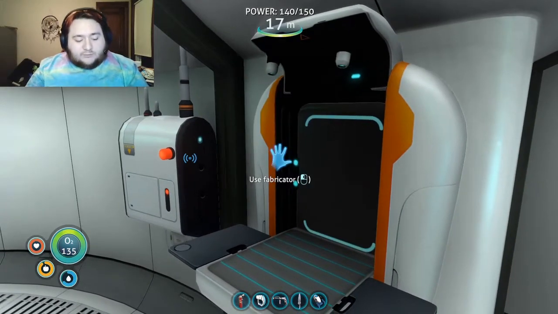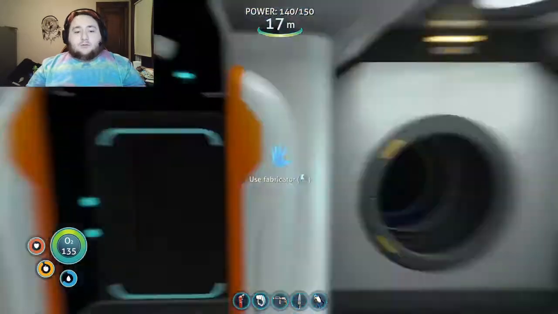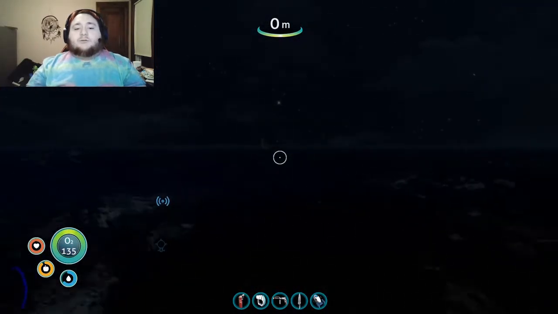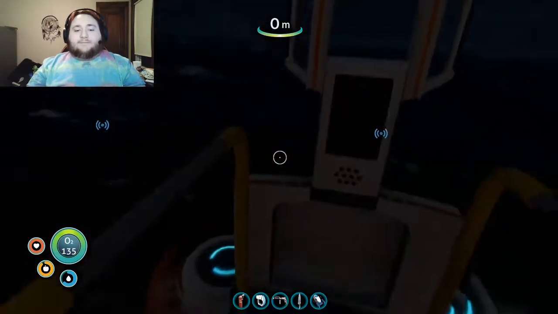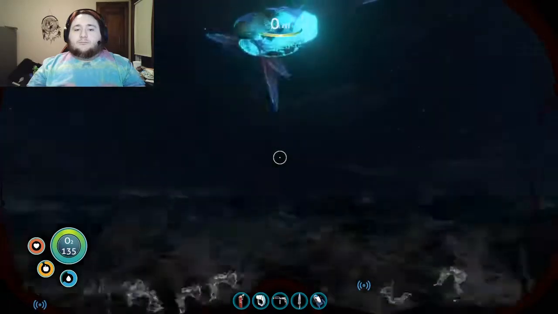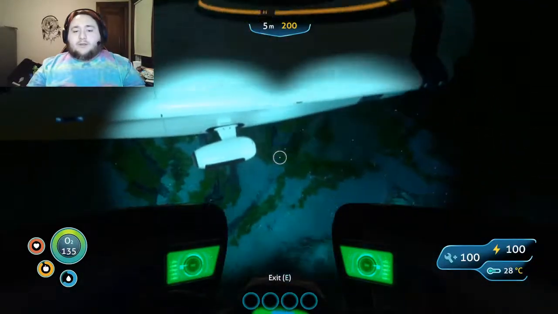Alright. Do I have everything that I need? What is needed for the Cyclops? I mean, Seamoth. I got everything. Awesome. Alright. Let's make the Seamoth. Once more. Ain't she pretty? Welcome aboard, Captain. Alright, we got our Seamoth.